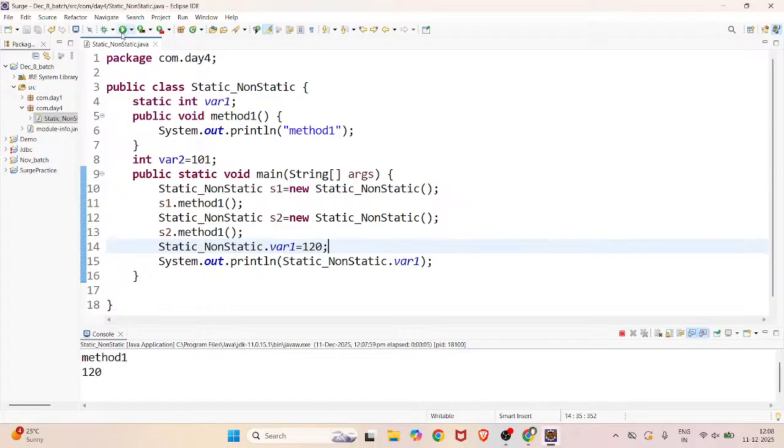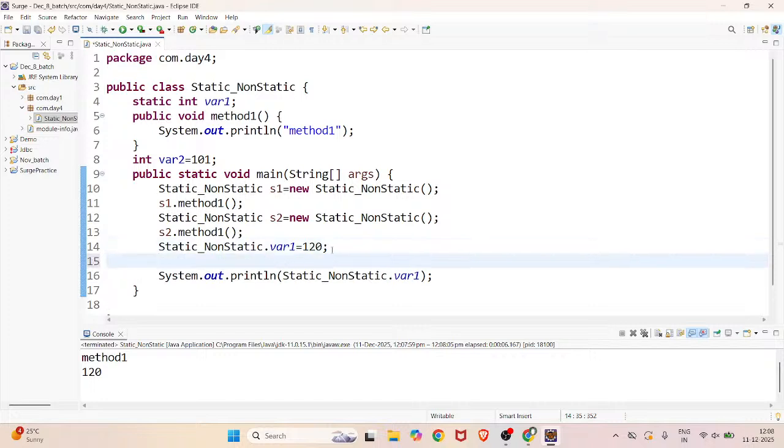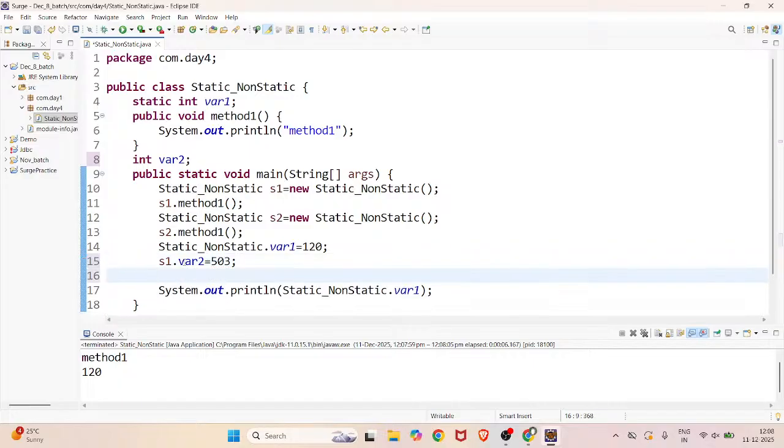Observe here: for var2 I am not assigning any value. s1.var2 equals 503, and s2.var2 equals 504.